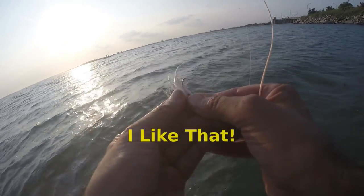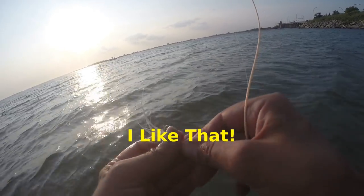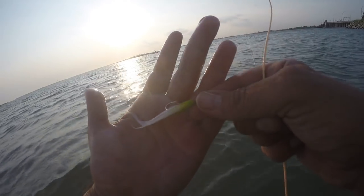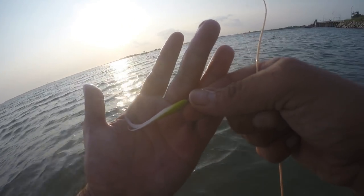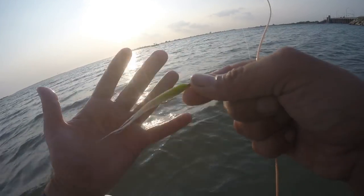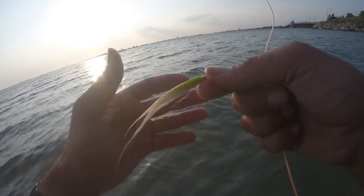This fly — you can see it's layered, you can see the red thread underneath. It's a little fuller than my surf teasers that I like to throw in the deep summer. Early winter it's got a bigger wider profile. In stained water they can see it better, and it breathes nicely — it pushes a lot of water. I like that.